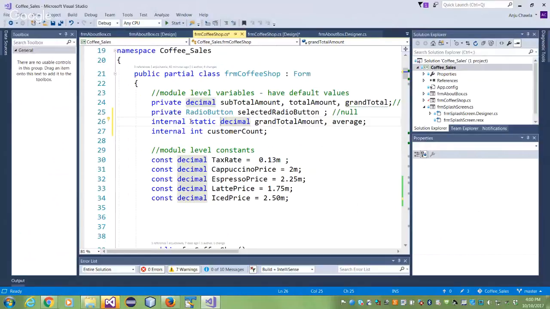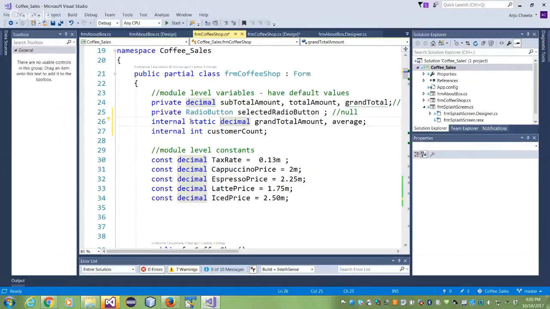Now I can use my grand total amount by using the class name dot the name of the variable. Otherwise, I can't. Then I'll have to do something else. I'll show it with customer count for you and then we'll change it. So I'll leave one like this and the other like that. So static means it is a class variable. You should be using it with the class name. Okay, my variables are ready.